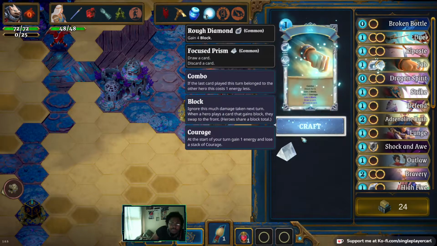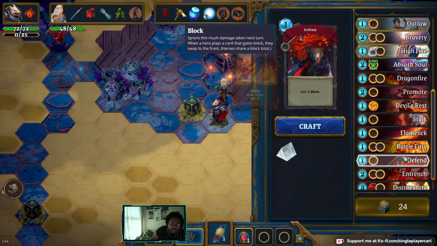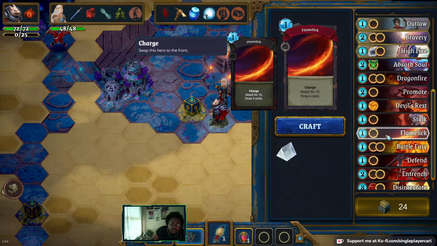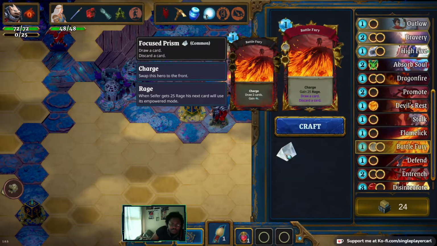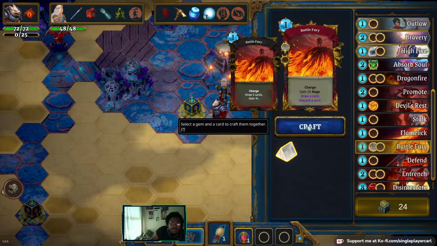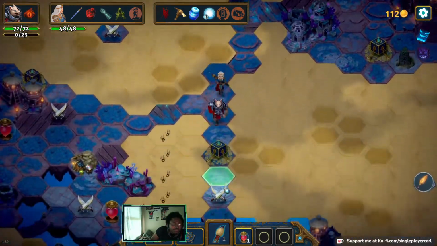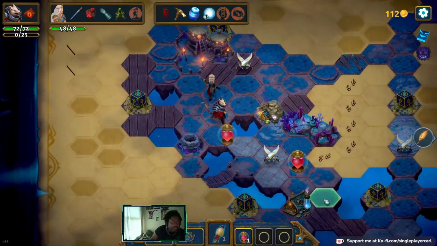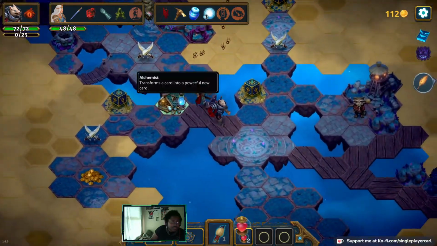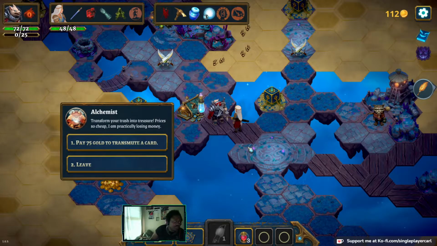Stick this in Jab. Interesting. Stick this in Battle Fury. Now I just collect the hearts. This is 115? No, it's still 75. Wow.